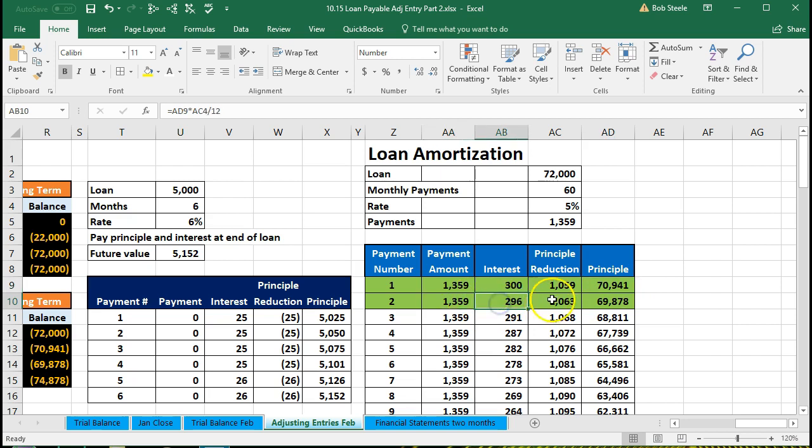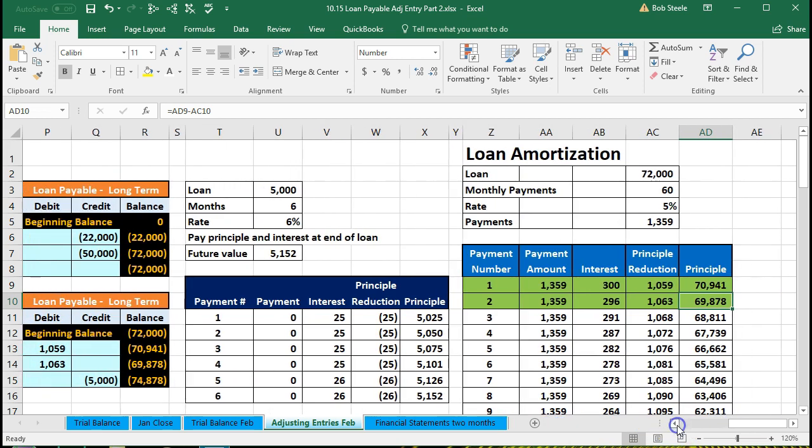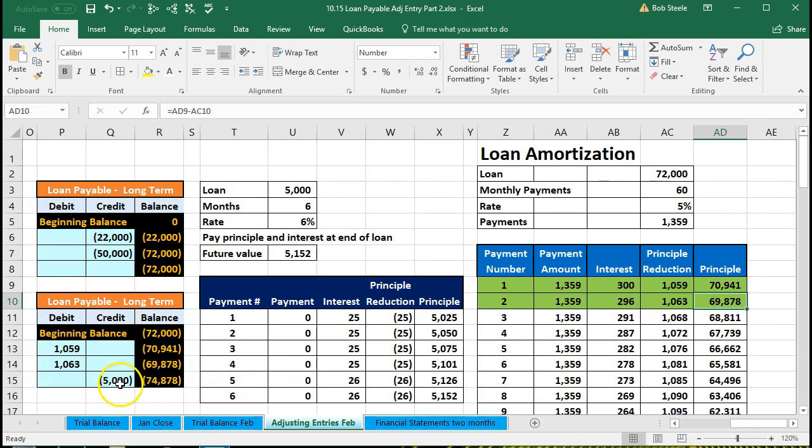Same concept, interest and principal, although they're a bit different. The breakout of the same payment amount brings us to a principal balance here. This is the principal balance that's currently in our account. So we removed this $5,000, and in the general ledger, we're left with this amount here, $69,879. That's how much we owe in total as of the second month, as of February. So this is our balance at this time. This was the original balance. We made 2 payments. This is our current balance at this point.